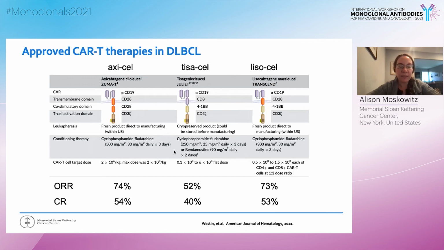There are some differences in how the clinical trials for each one of these agents were designed, including eligibility and manufacturing of the CAR T cells. So it's very difficult to compare these agents, but basically all of them show significant activity in diffuse large B-cell lymphoma, including complete responses. And given that the patient population treated on these studies was heavily pretreated with limited treatment options, this was very exciting. All three of these agents are approved, and many of these patients actually have quite durable responses to these treatments.